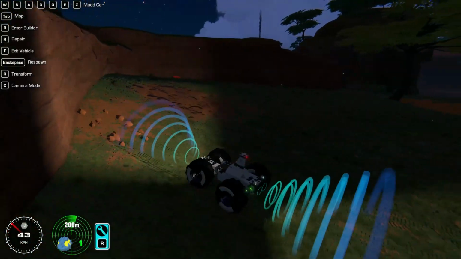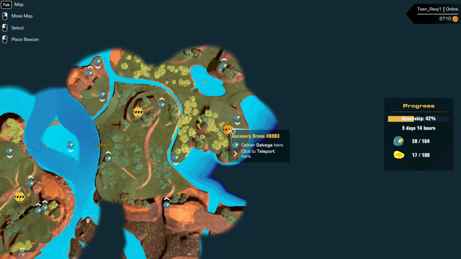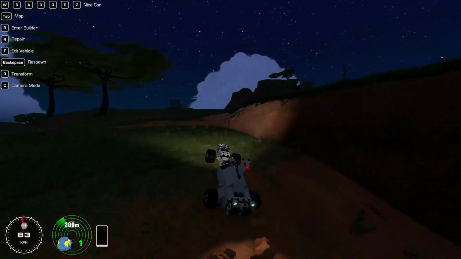Alright, I'd love to take something to the skies, but for that, we'd need something to actually propel us in the skies. I guess we can try to do something that glides. We could do that.